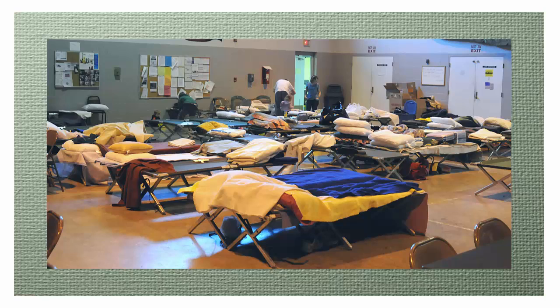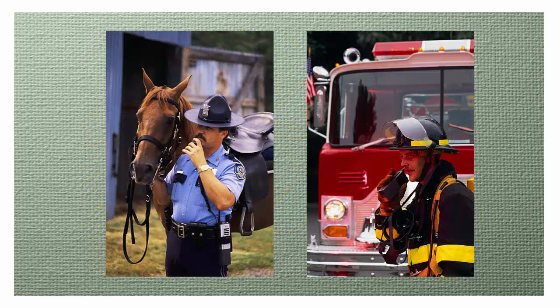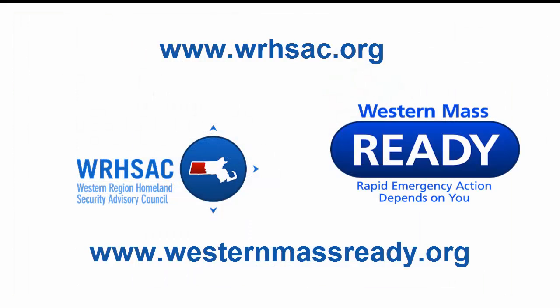Using the Resource Guide, you've found supplies to support your shelter, traffic safety equipment to set up detours, and radios to communicate with your partners. Your community appreciates how you saved the day. To download the Resource Guide, to learn about all the resources available to you, and for more information about emergency preparedness in general, please visit the Council's website.